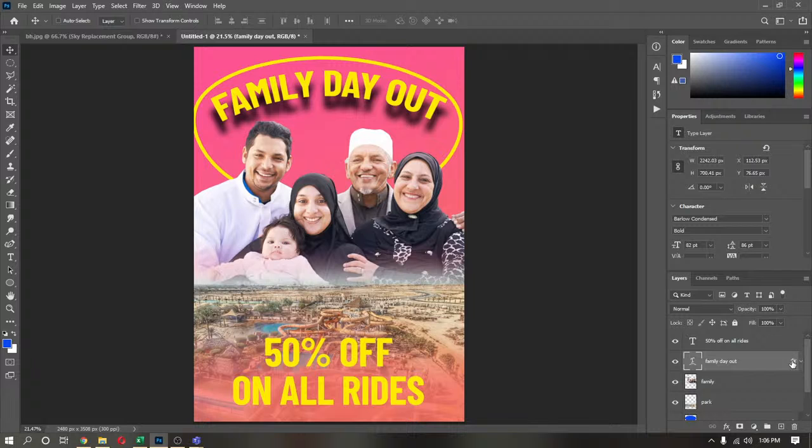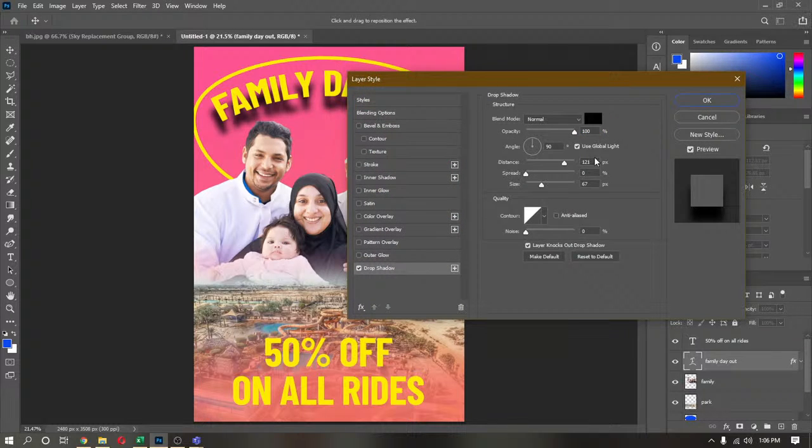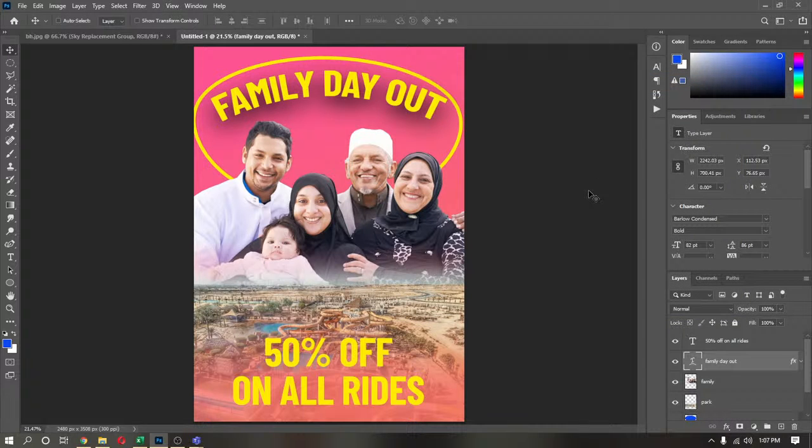Or you can again double click on effects and it will take you back there. Again, you can go to drop shadow and fix it if you don't want it. Like suppose if you don't want this size, you can increase the size, you can increase the distance, even size more, opacity less. So whatever you want, you can do that by going back there. So this is how you can work on it. This is the whole thing about fixing images and these kinds of little things. Okay.